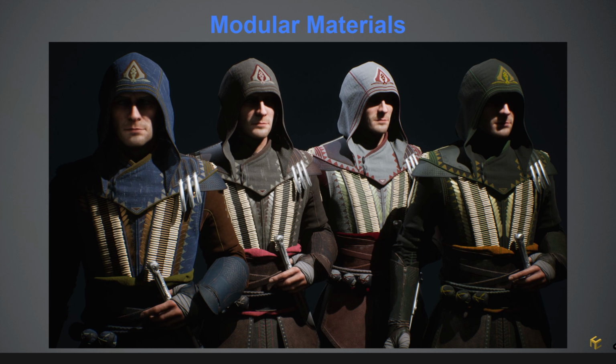These characters were made a lot with tileables, so a lot of the fabrics, a lot of the leathers, things like that were tileable materials. The only thing that was uniquely made or baked was the normal map and AO map for the sculpt of the character itself. Everything else is uniquely textured with tileables in a layering format inside of Unreal Engine, not inside of, say, Substance Painter.